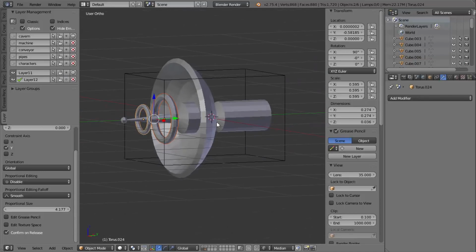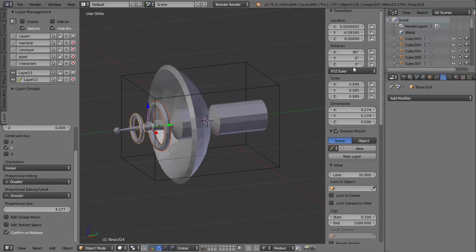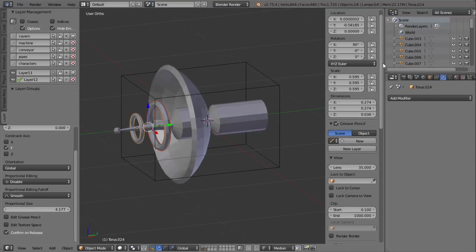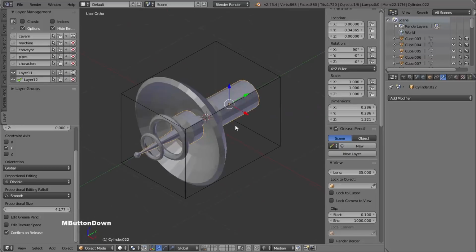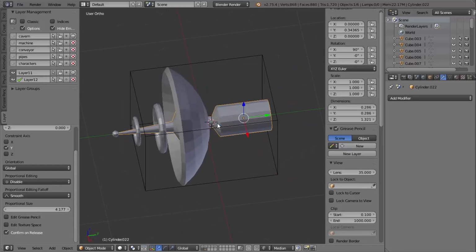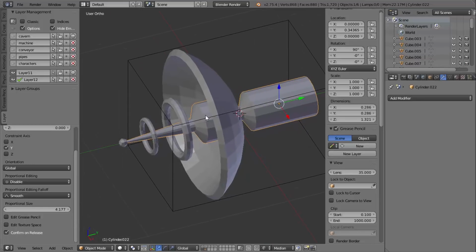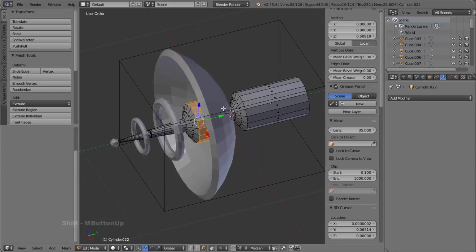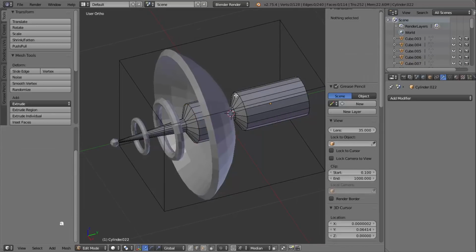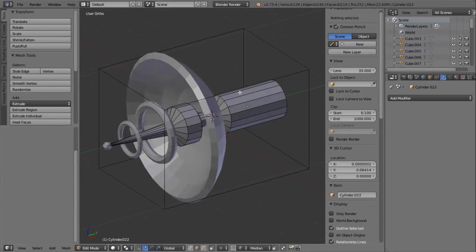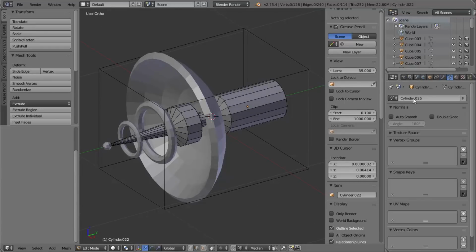And what I want to do now is add some smoothing to this object. So I'm going to select the main stalk, as it were. And what I'm going to do first is show you another way of selecting edges ready for smoothing. So I'm going to go into edit mode and then edge mode and then drop my current selection. In the past we've been selecting edges and then marking them as sharp, or we've been going over to the data context and using the auto smooth option and choosing an angle. And this is kind of similar to that.